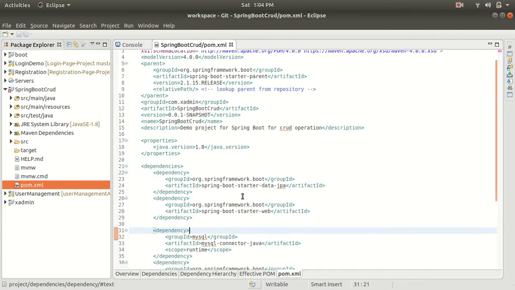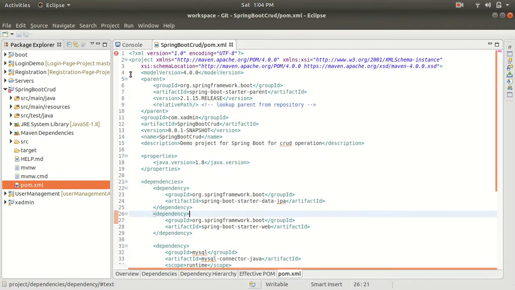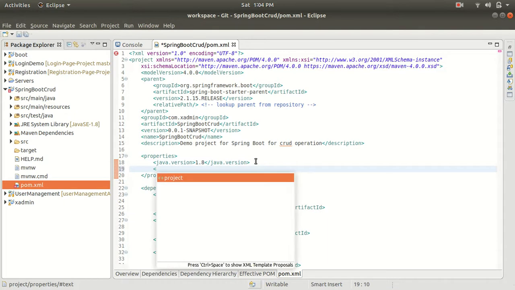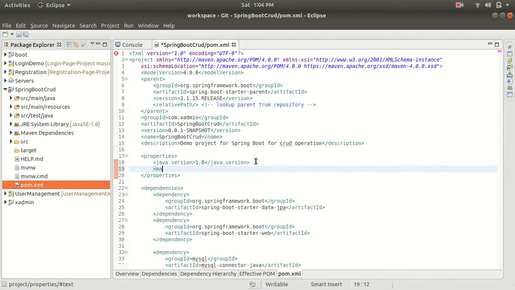All right, so we are getting some error in the first line. Okay, so guys, here you can see that we are using the property, Java version 1.8. So let's add the Maven jar plugin.